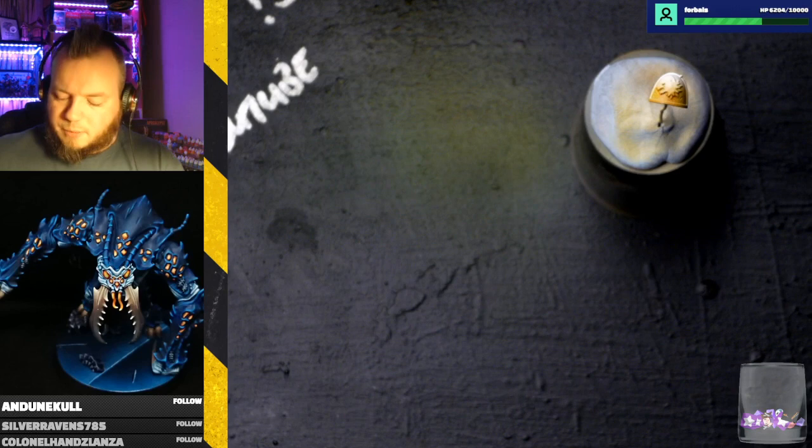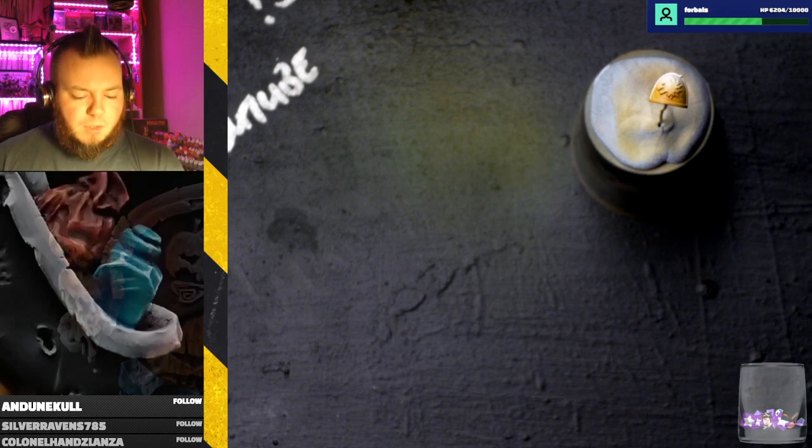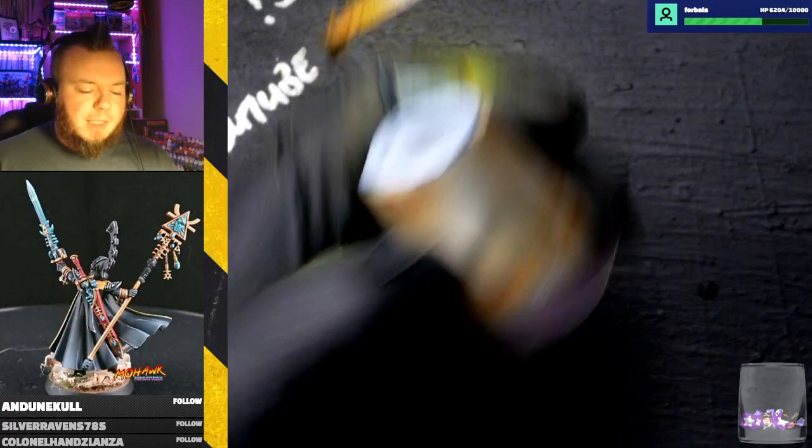So the yellow we're going to use now is very, very thin. We've gone 4-1 flow improver to paint. So we're essentially just painting with a glaze through the airbrush right now, which is most of what you do with an airbrush anyway, but when you go this thin, it really behaves like it too. So you absolutely have to be careful. If you go too hard, too fast, you will immediately spiderweb it out.